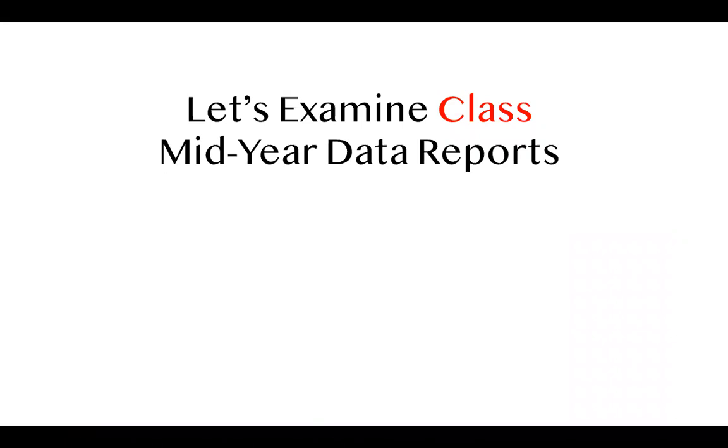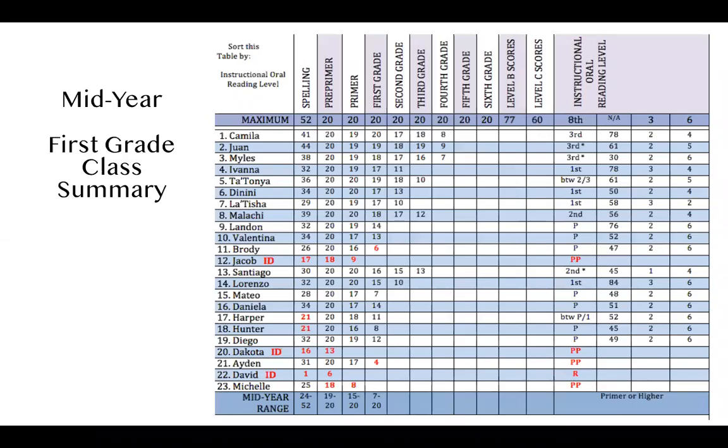All right, so now we've looked at some individual reports. Let's take a look at some class reports that are available for mid-year data. One of our most popular reports in PALS is the class summary. We really want to enhance the idea again that using the class summary is important, but you really want to look at those task level scores, and look beyond who's ID'd and who's not, and beyond just simply checking that box.